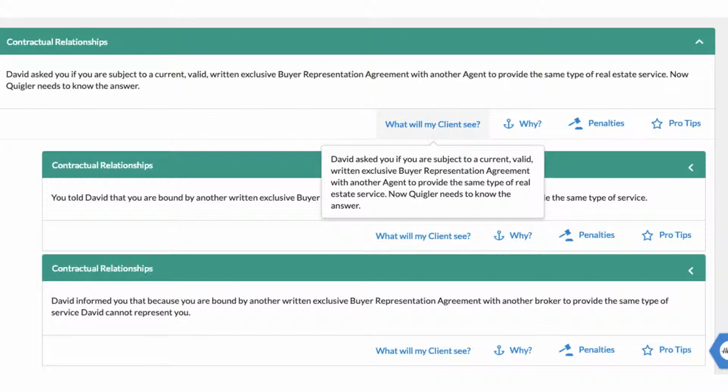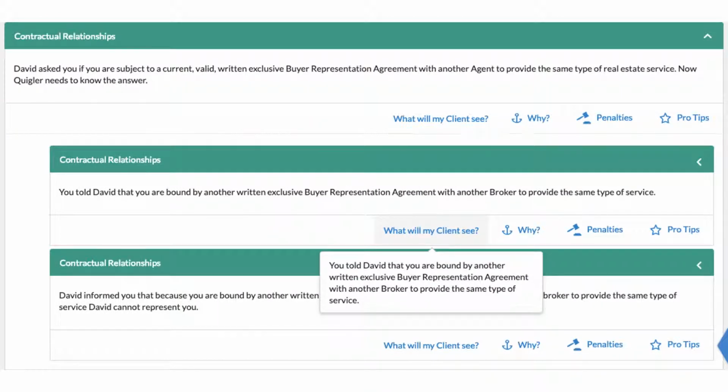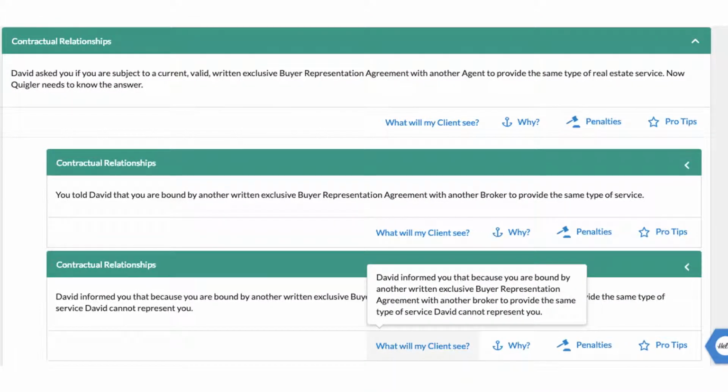We're telling them that David, their broker, asked you if you're subject to a current valid exclusive buyer representation agreement with somebody else. And if you click the next one, you'll see that. If you click the next one, you'll see it. All that is now creating a time-stamped and written record. Why is that important? Because if anybody came back and said, hey, you never did that, you never asked me, you can say, yes, I did, and there it is, right in their transaction record, time-stamped and dated, your proof that you did what you were supposed to do. Nobody's going to come back at you, and you're going to be able to now protect yourself.